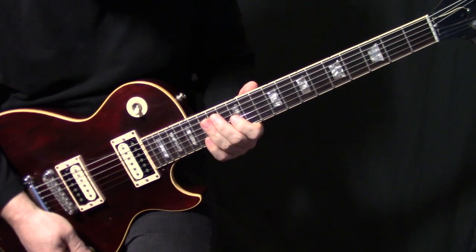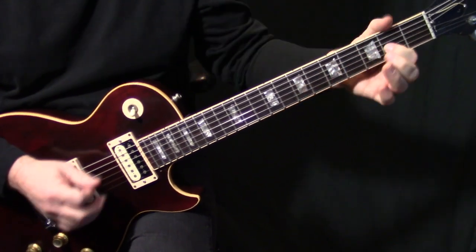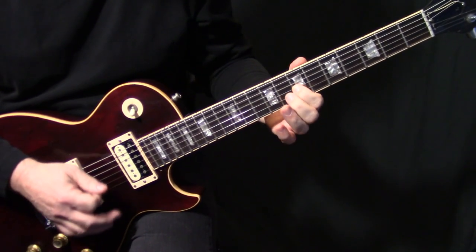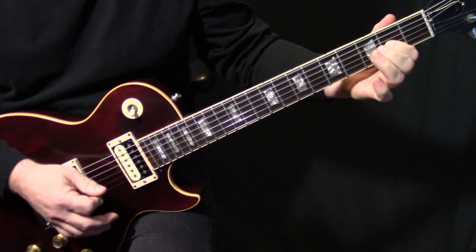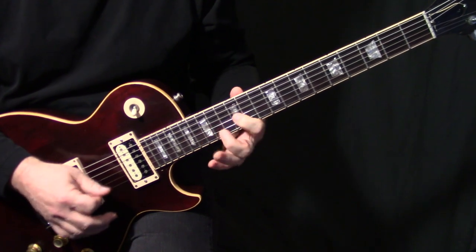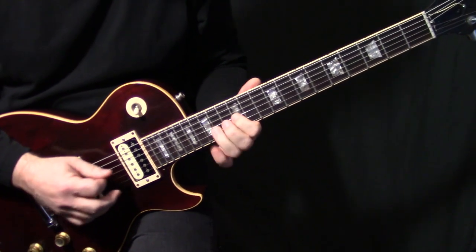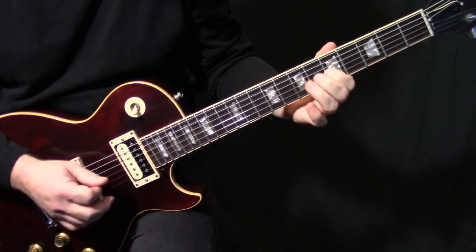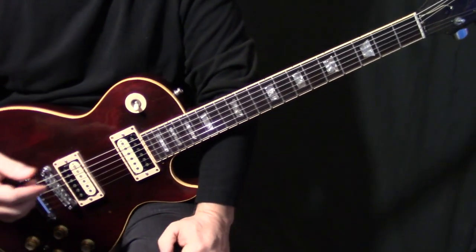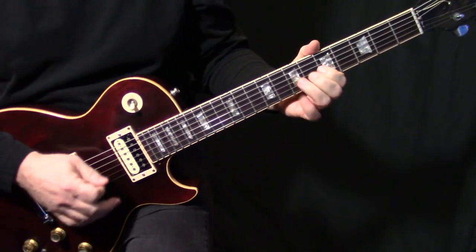Okay, so it's kind of, you know, half and half, right? Half the intro and then lick number one. And then we just end it with A, G, A, right? And then the other guitar comes in and goes. Okay, so, you know, it's very simple. The licks are really simple, but the idea and the concept and the way it's put together is just brilliant, I think. I think it's just an awesome song.